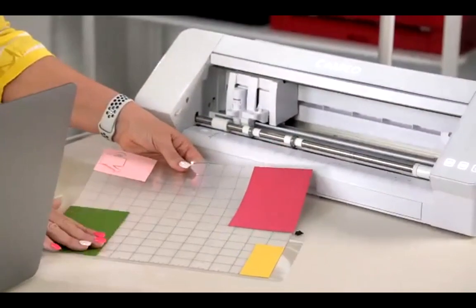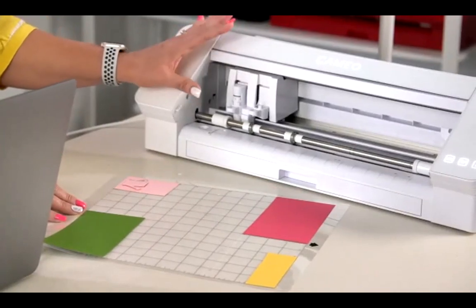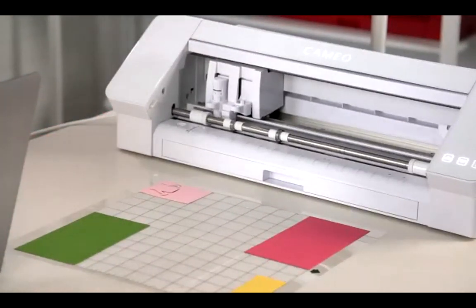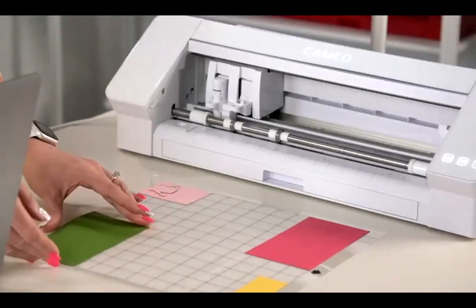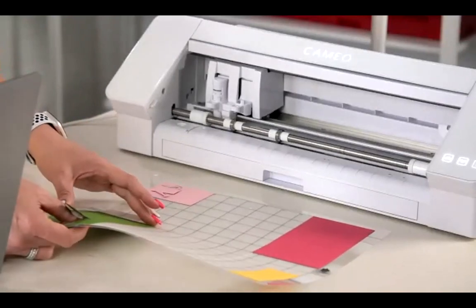But you should be getting good clean cuts on your cardstock from your machine. If you're not, be sure you're using a new blade or a fairly fresh blade. Or if it's not cutting cleanly at all for you, if you need to, you can up the pressure a little bit, you can always go back in and do that. You can also make the blade depth just a little bit more if you need to. So this is looking good and I'm happy with that.